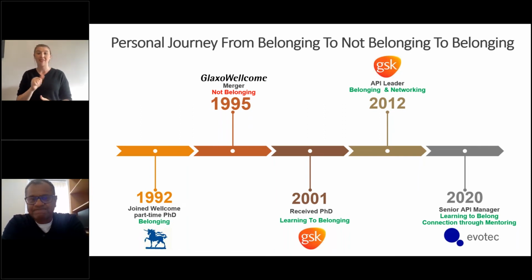Then the merger happened between Glaxo and Wellcome. Again, I was very enthusiastic, very proud actually to be working for a company like Glaxo Wellcome. But there was a cultural shift, and I could see that cultural shift from the company that I joined as Wellcome, and the merged company was very much a hierarchical company, and I felt like an outsider, really. I didn't feel part of the team, simply because the culture was really where the scientists all had PhDs, for example, and they're all from Oxford, Cambridge, Imperial, and I felt not part of that team. I wasn't confident and didn't feel like contributing and really felt not belonging.